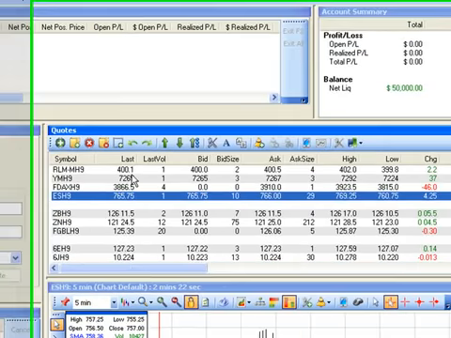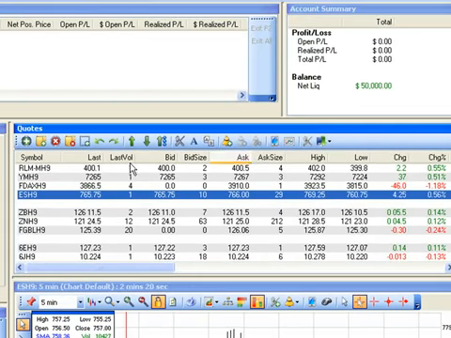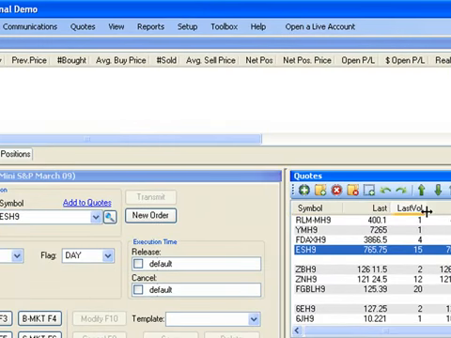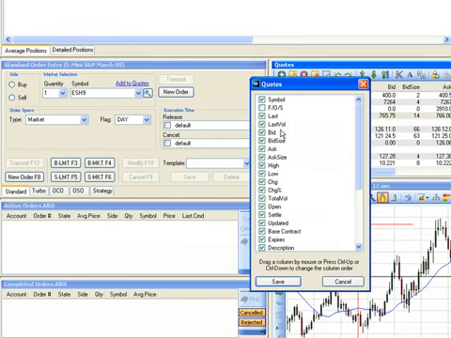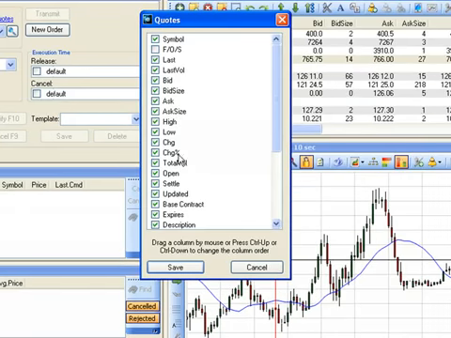You can also customize the different columns by right clicking and selecting column setup and reorganize it the way you like to. And I'm gonna reorganize it very quickly here, to the level that I do like to see.